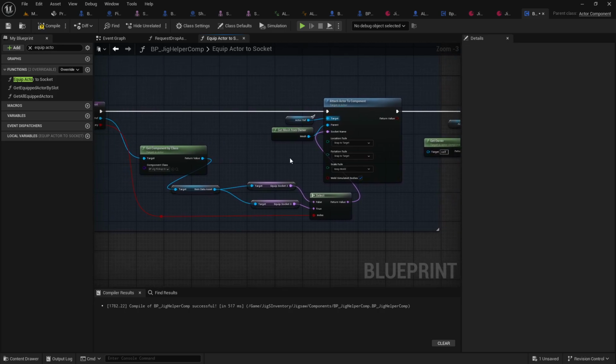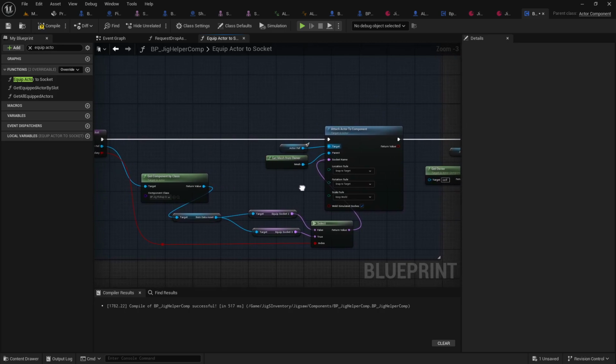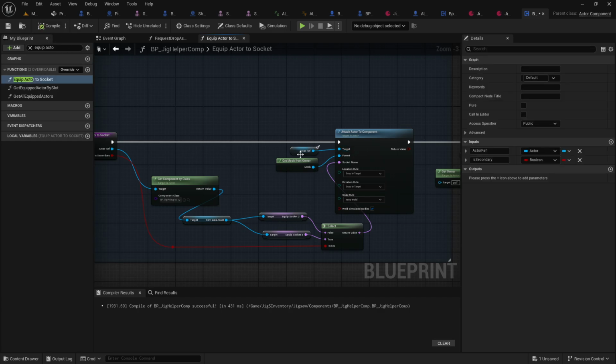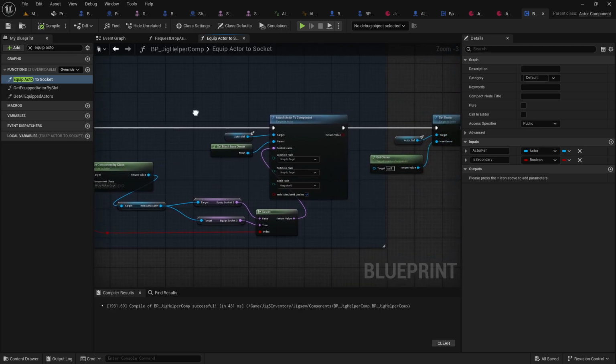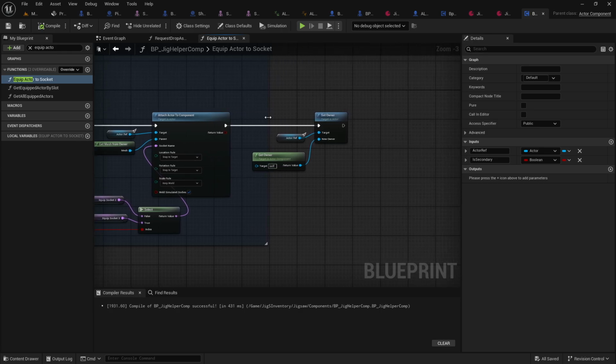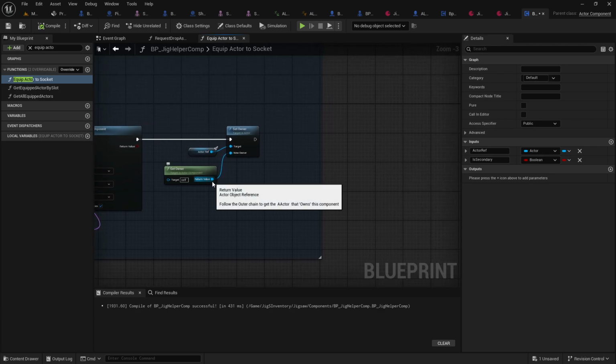A bit more clear. So this actor ref, it's this. This is a local function variable. So from inside here, we're going to get owner.